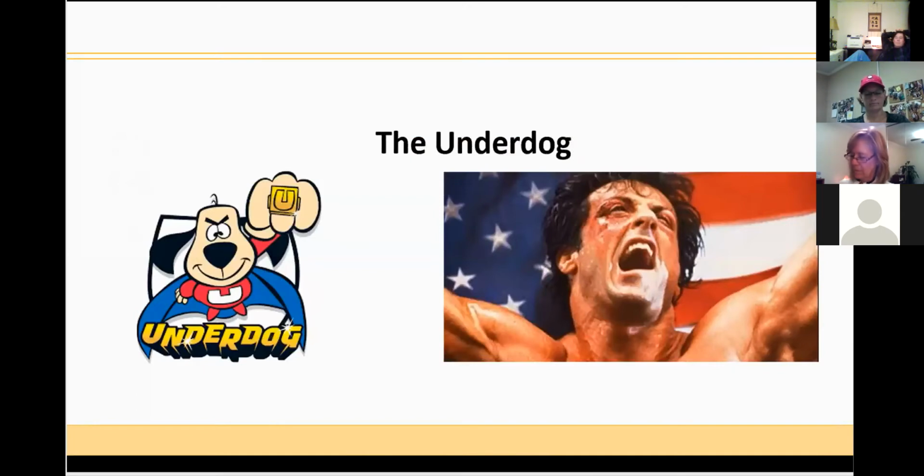So the last one is the underdog. Last but not least, one of my favorites. You may not be old enough, but one of my favorite cartoons was the underdog. Everyone loves to see the underdog come out on top. So this doesn't need a lot of explanation, as everyone knows about the underdog. David versus Goliath, Rocky, sports are filled with them, like the 1980 U.S. hockey team and their victory over the seemingly invincible Russian squad. And what about the Cubs? I love them, and you love them. Who doesn't? If you can be the role of the underdog, it's a great storyline.